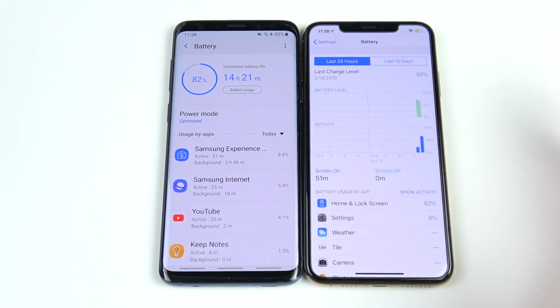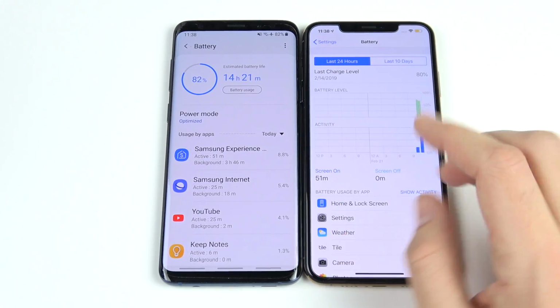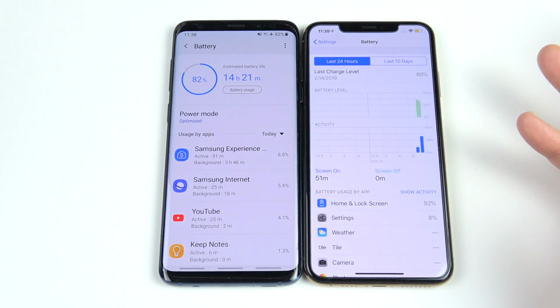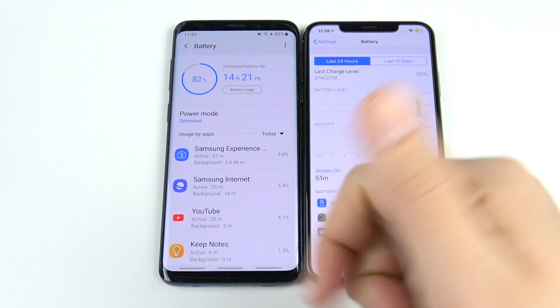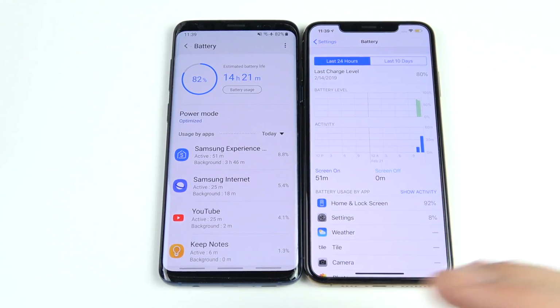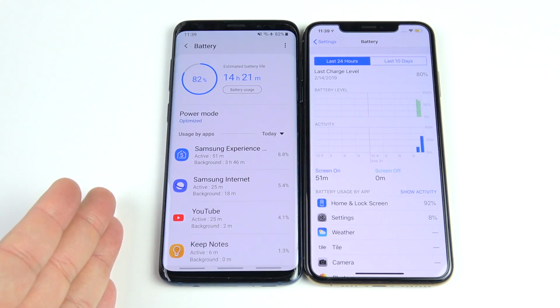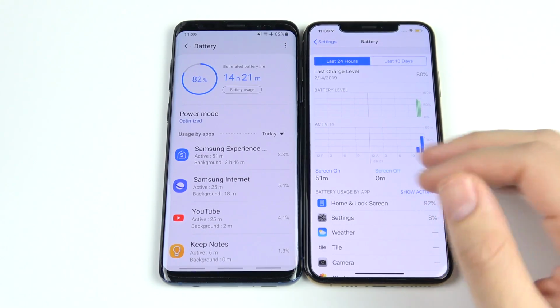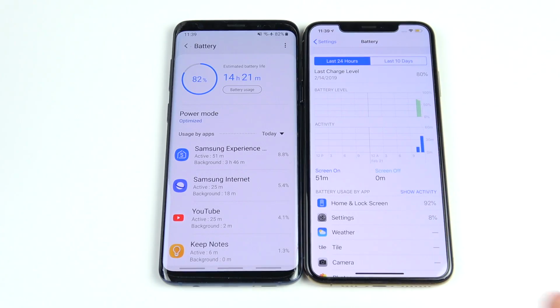So overall, I just find Apple's to be a little bit more complex to understand. Using graphs is not the most simplest way to do things. I think a list view is a lot easier. Apple used to have it this way, but they got a little bit more detailed after the battery problem. So for me, I prefer the Samsung way of doing a battery, but people might like this whole analytical breakdown thingy that's going on with iOS 12.